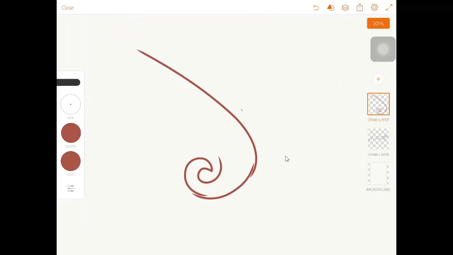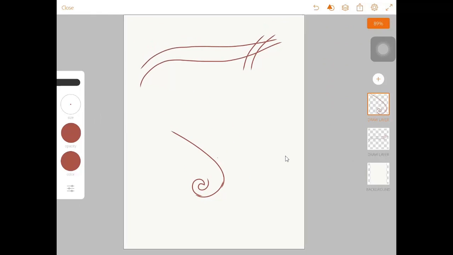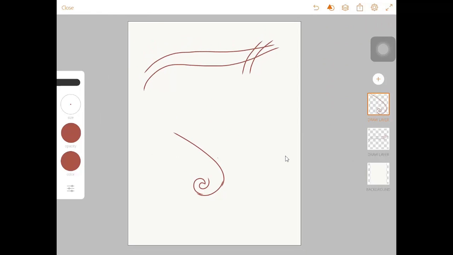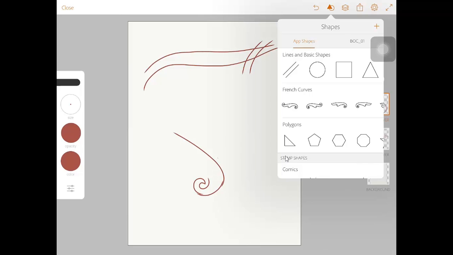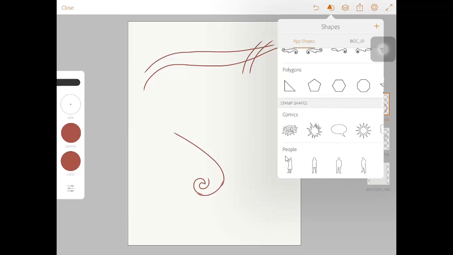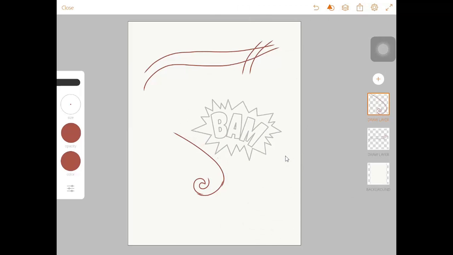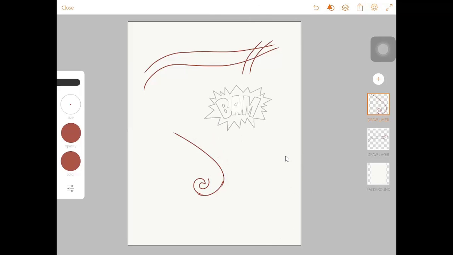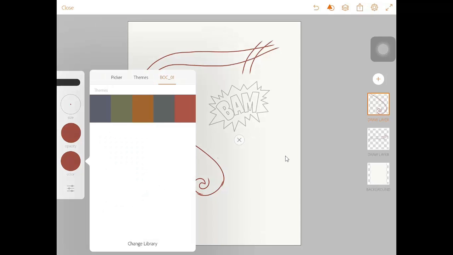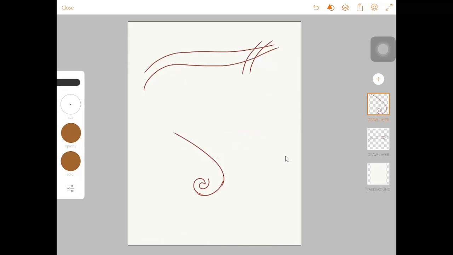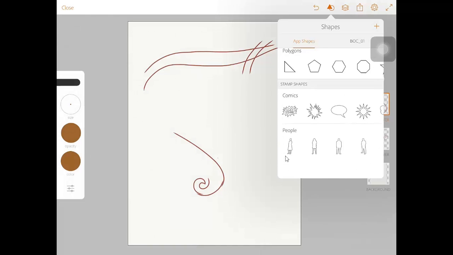I'm just pinching in to show you what I've done so far. And that's kind of interesting. But on top of that, there isn't just these presets. So there's all kinds of polygons. There's these comic shapes as well. These are kind of like stamps that you can just scale, move around, and also rotate, of course. But the idea is, after choosing a color for them, you just again can click on them and apply, of course, the, oops, I hit the close button, of course. I'll go back to the shape library and choose that item.